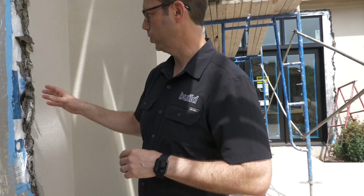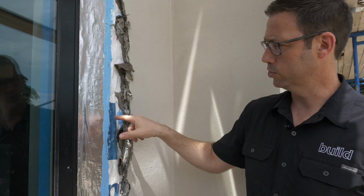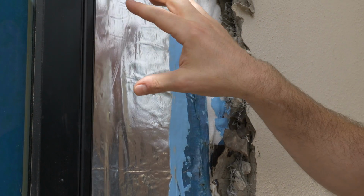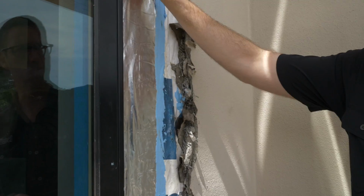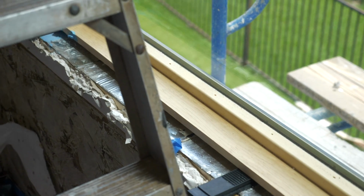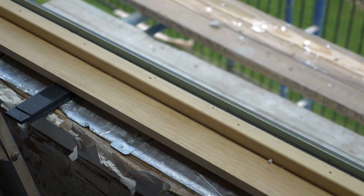In this case, we were taking off some of the stucco so we could put the window on. We needed to take at least 6 inches out. But here's the original Tyvek from when the house was built 20 years ago. How do we integrate our new windows with that old weather barrier that was on there? This is the perfect way to do it. We basically wrapped our Polywall AlumaFlash Plus over top of the Tyvek, and then we glued them together with this Blue Barrier 2200. This is a great thing for a remodel contractor.